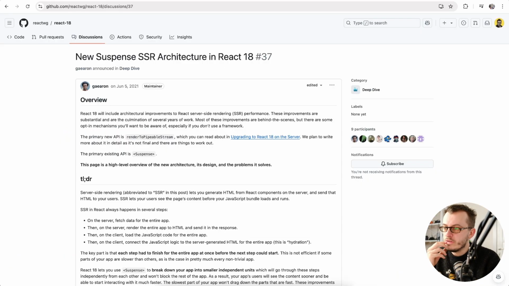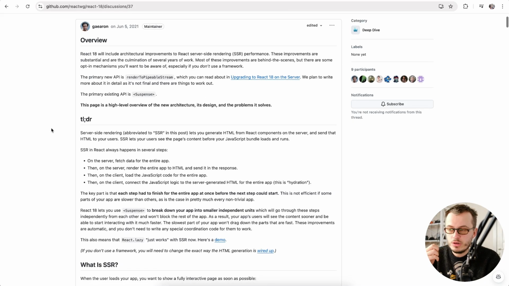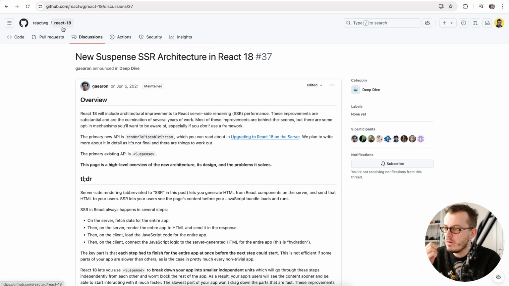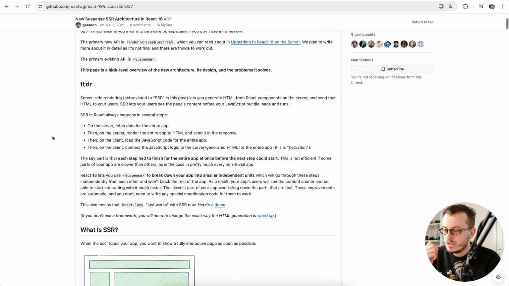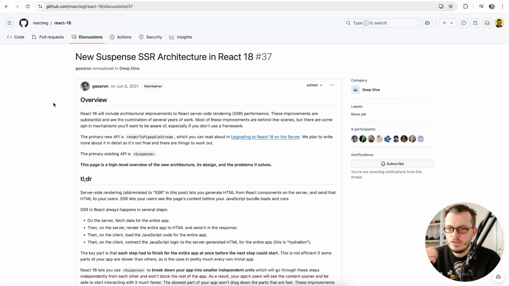So there is a really nice discussion on GitHub in the React 18 repo from 2021. So it's like 3-4 years old now. And it explains, so I guess React 18 was the first version of React where Suspense was added. And the whole idea here is that, okay, let's maybe start from the idea, right? What is new server-side rendering? I mean, it's not new, but it's more performant, let's say. It delivers better user experience when server-side rendering.